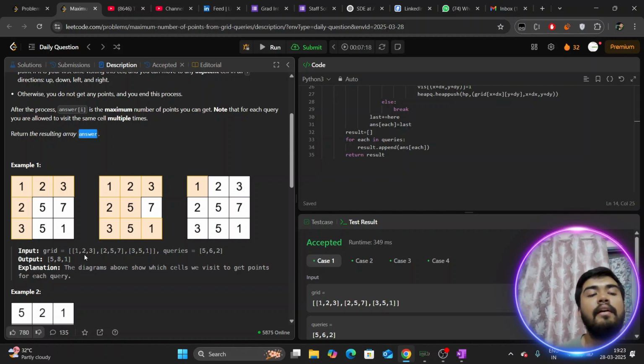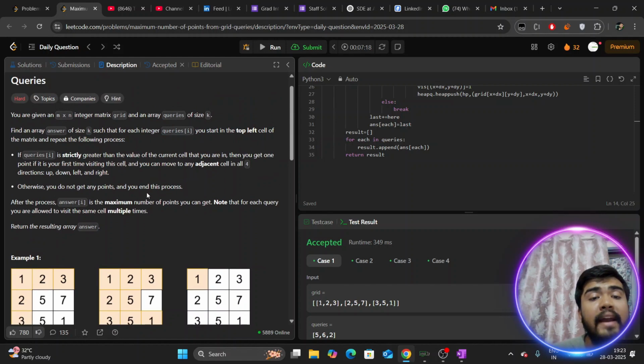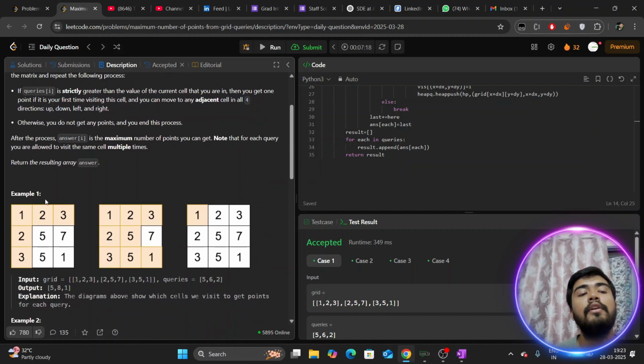Now try to understand a few of the test cases they have given us. That is the grid they have given, and they have asked for queries 5. Starting from the top left, you can go in the 4 directions they have mentioned: up, down, left and right. So if I am standing at the top left corner and I have to move in 4 directions, it is basically a BFS or DFS kind of traversal for sure, because that is a very standard grid traversal thing. We should do it with BFS or DFS.